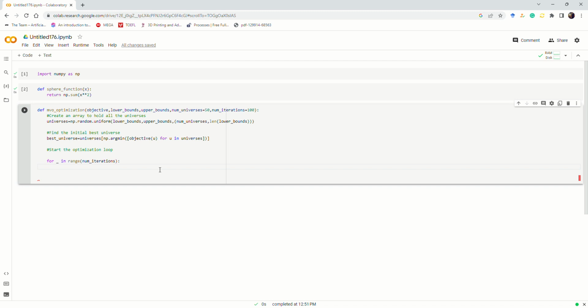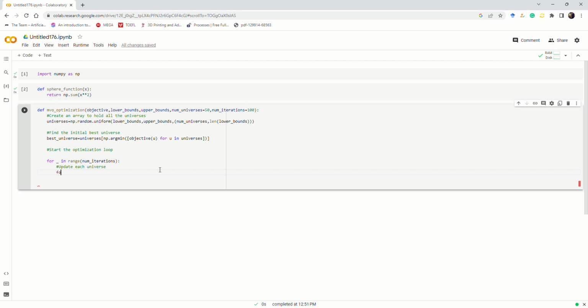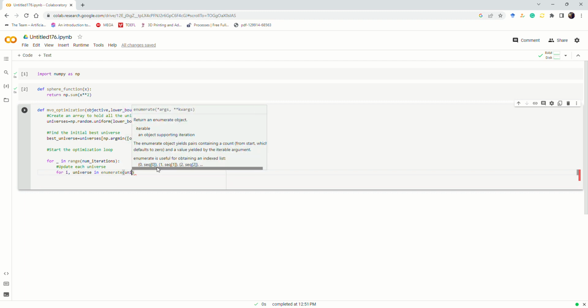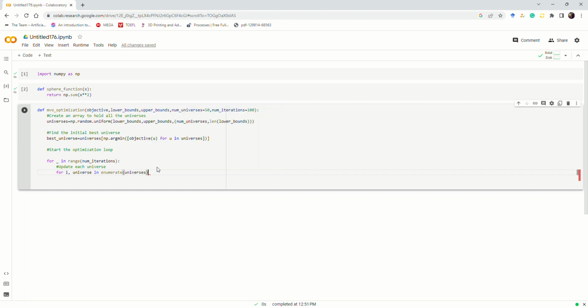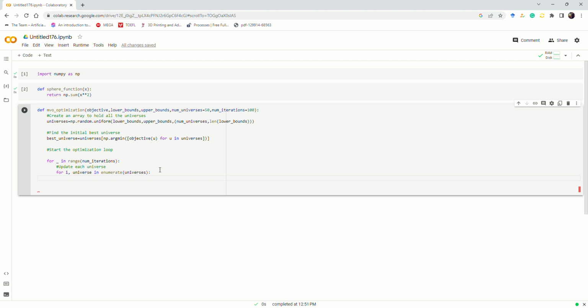Now we have to update each universe. So we can write, now we have to create a new universe by moving the current universe a little bit.